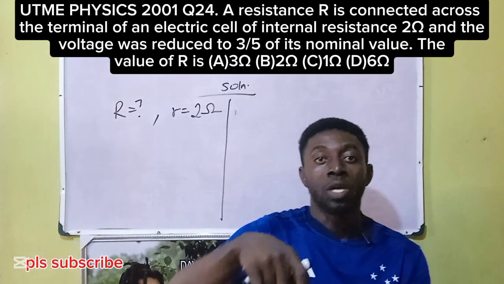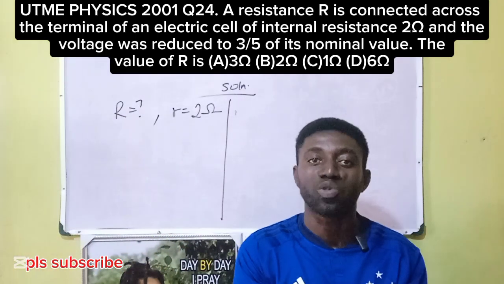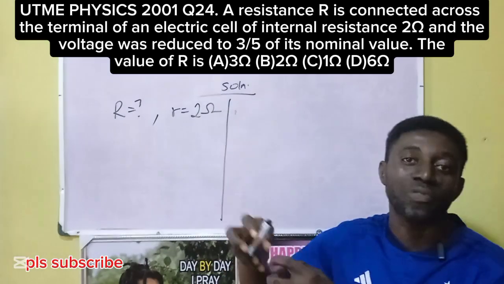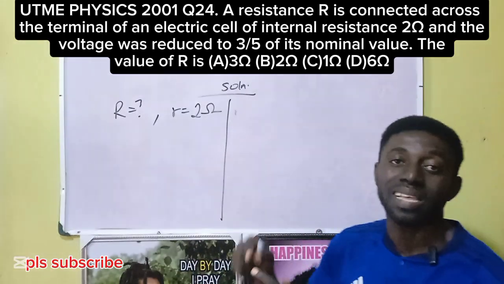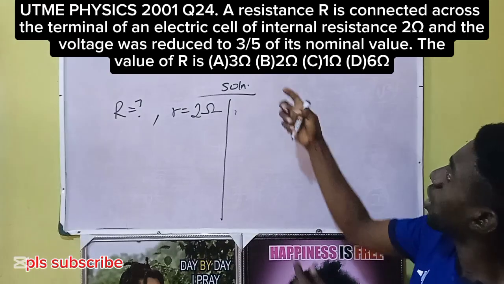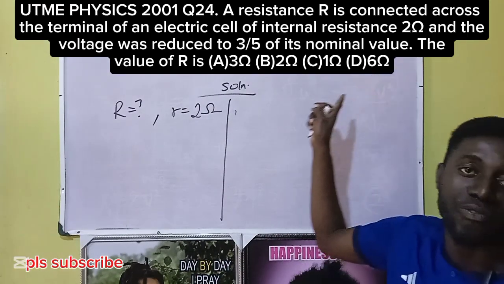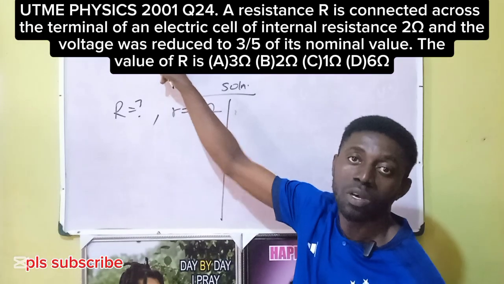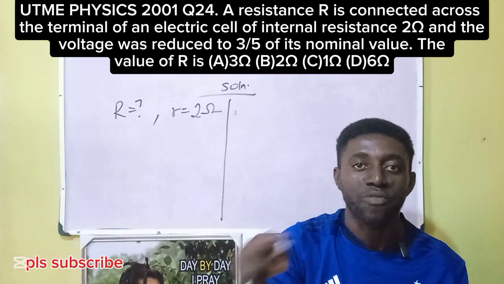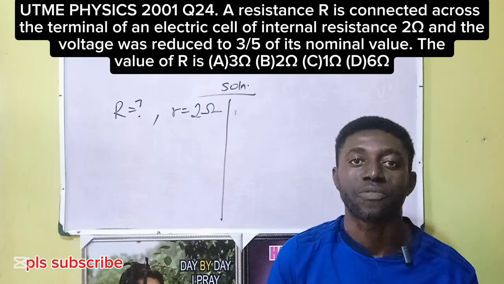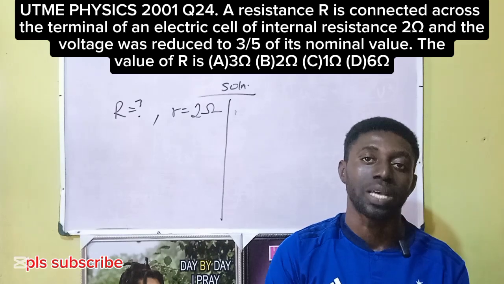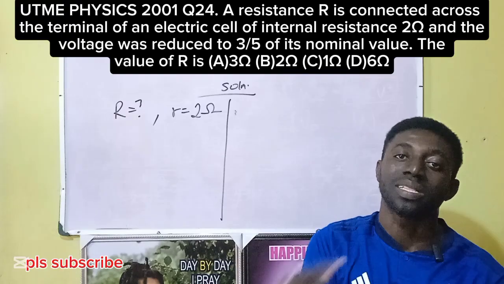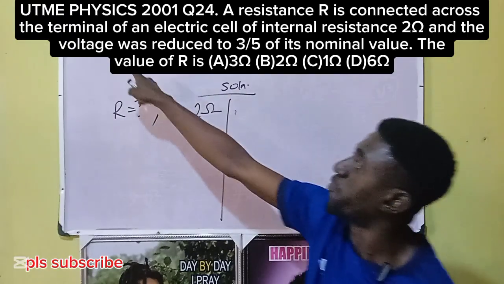Okay, the total energy in a cell when the cell is doing no work is the EMF. Then notice, because of the presence of the internal resistor that has internal resistance, the voltage that will come out from the cell is 3/5 of its nominal value. That's the EMF. So what will come out from the cell is not 5/5. It's not the complete EMF. It's a fraction of the EMF that leaves the cell to enter the circuit, which is 3/5 of its nominal value.